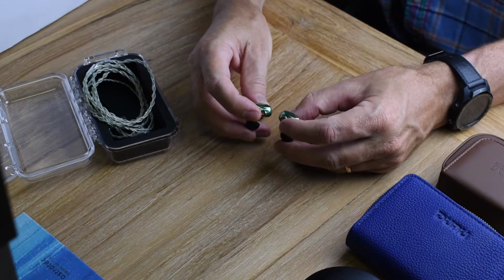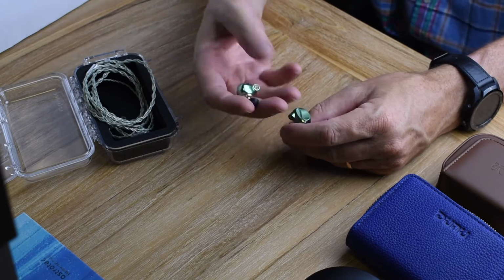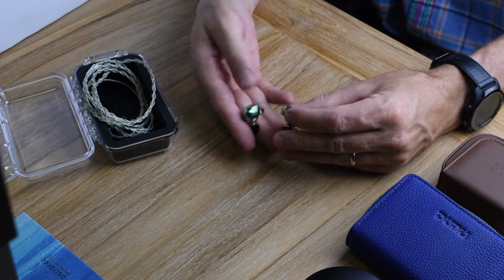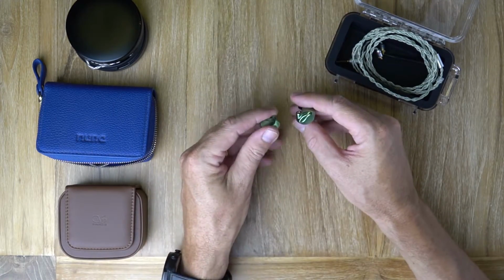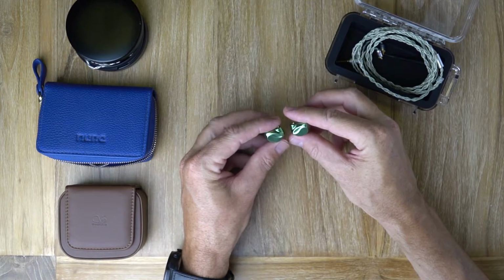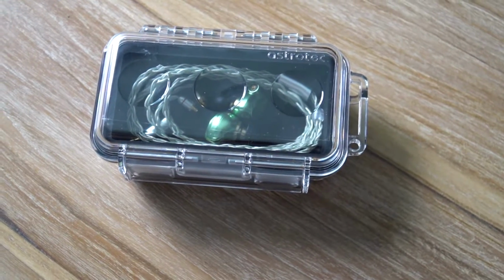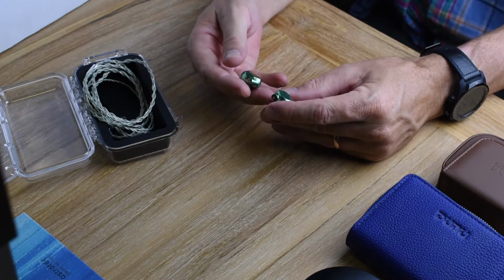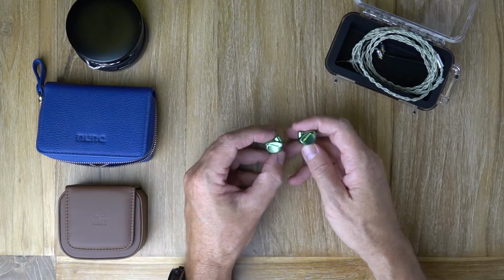Now moving on to the treble, and the treble plays a really significant role in the overall sound characteristics of the Volans, and it's an interesting way that Astrotec has done it. The treble is characterized by a series of peaks and valleys, and the end result is that it maintains a natural timbre of particularly mid-range things like vocals and instruments, but at the same time it makes the sound extremely buttery and silky smooth, and also totally non-fatiguing in a treble sense.